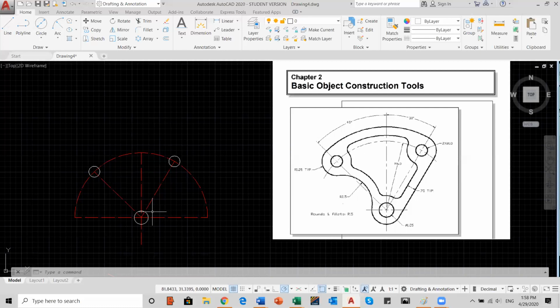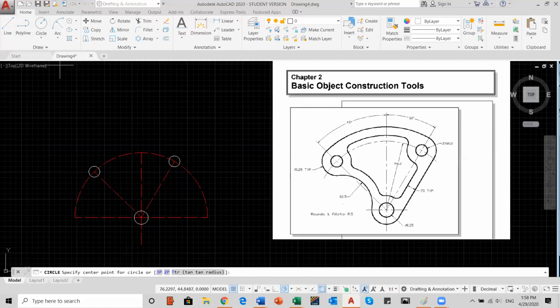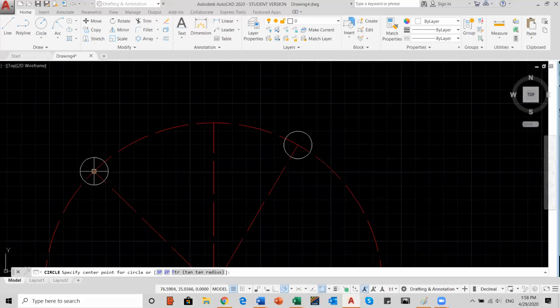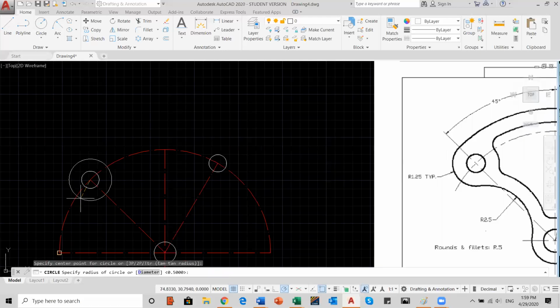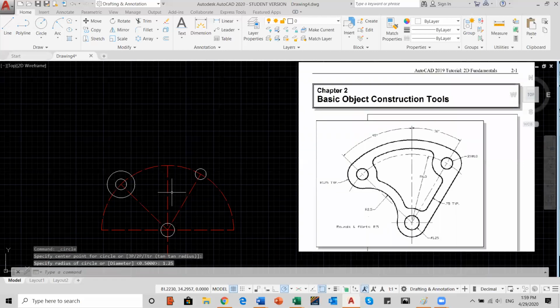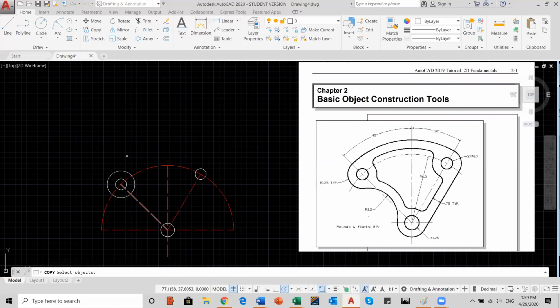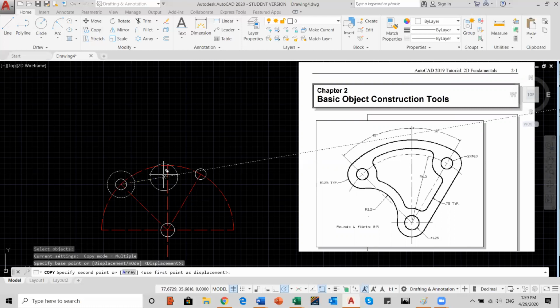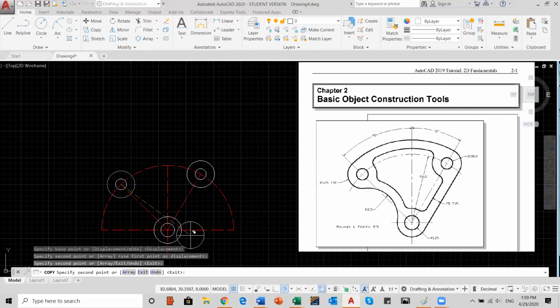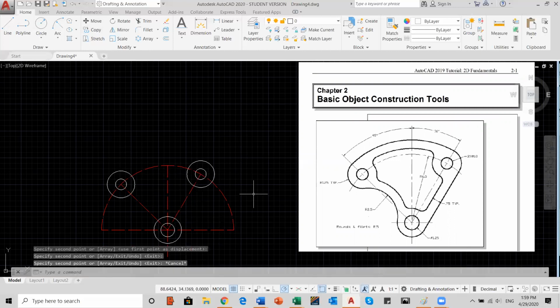Now what we will do is create the other circles, which are the bigger ones, 1.25 the radius. So I will go circle, center radius, pick the point inside. Make sure you pick the correct one. And then it is 1.5, so you type 1.25, sorry, so this is the one. Since all of them are the same, I can copy. So I click on copy, select the circle, enter, then from center to center to center. I copied the circle 3 times.